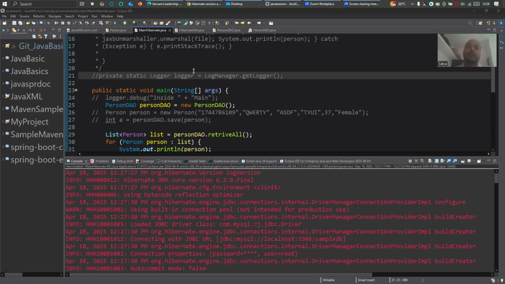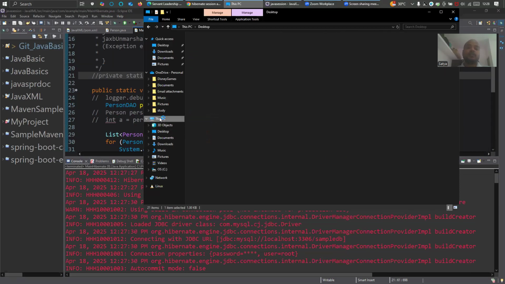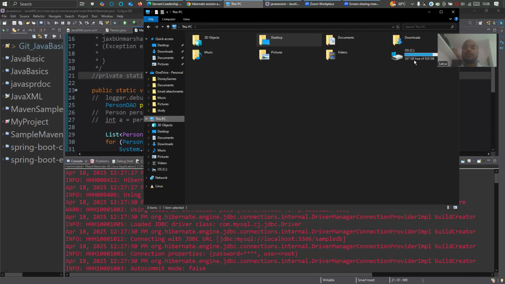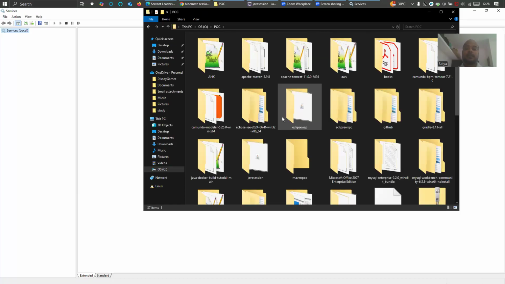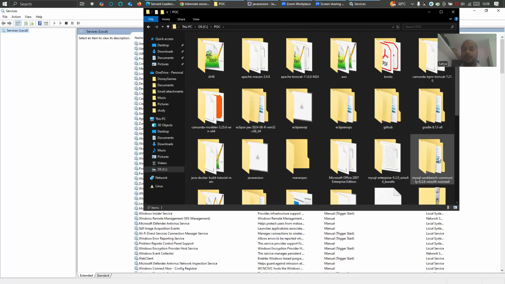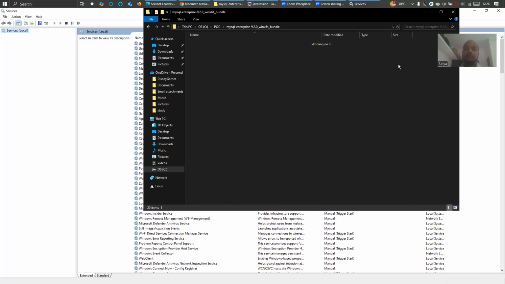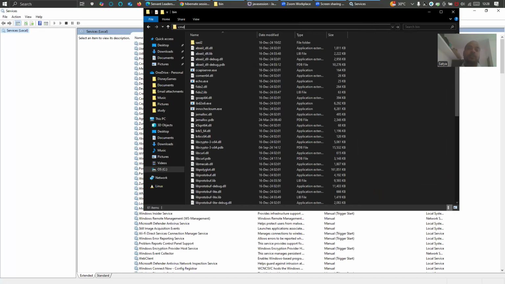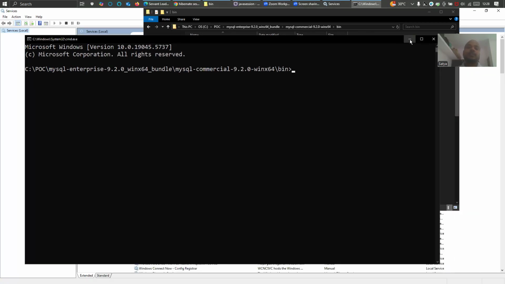And meanwhile, let me go to the folder where MySQL is, so that I can at least open the MySQL console before services.msc opens up. Yeah, services.msc also opens up. Let me go to MySQL. This is the MySQL bundle, then the bin folder. Inside the bin folder, I have to write cmd in the explorer address bar. You can do it like this, or you can go to the command prompt and change the directory. I feel this is the easiest way: go to the folder and type cmd.